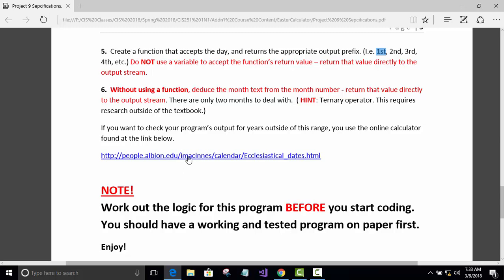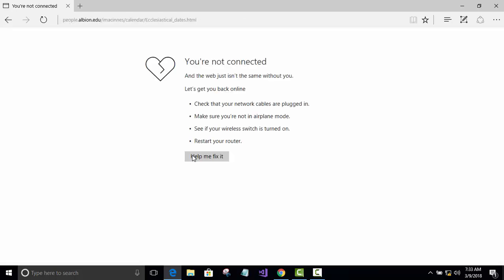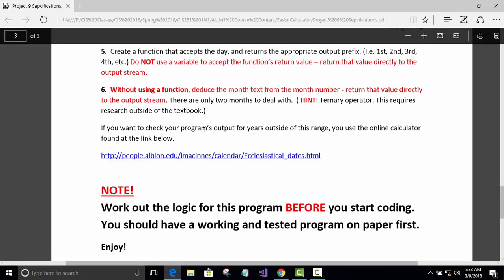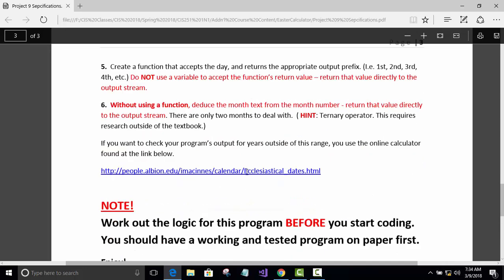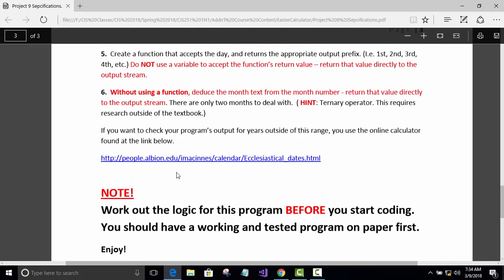And here's a little site where you can calculate your dates. I'll just pull this up. I won't run. Whoop, I'm not connected. Oh, whoopie-doo. How about that? I should be. Anyway, I can't go to that because our network must not be working correctly right now. But anyway, you can click on that.